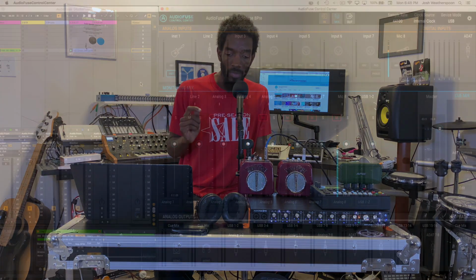I also could have done an out to the Zoom if I wanted to, because this thing has 8 outs plus mains, and I believe 1 and 2 and the main, the speakers, well, there's mains, which is 1 and 2, and then there's the speakers, which I think are linked. There's probably a way to route it out and then separate them, but that's probably more than anybody needs. So let's go through a couple of examples.